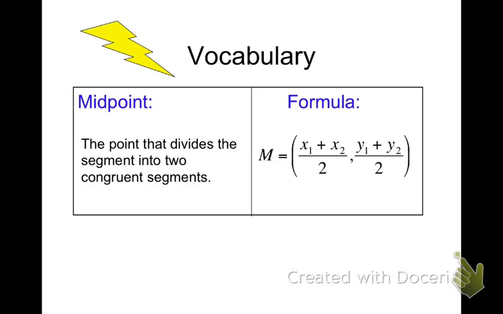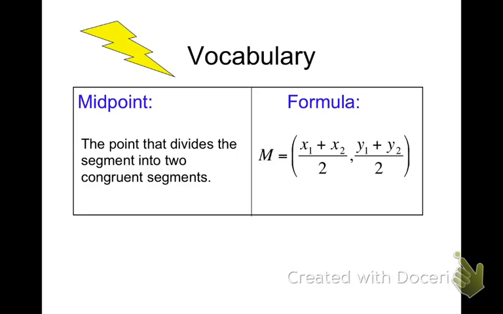But if I needed to find the middle of two points, all I'm going to do is take my two coordinates, add them together, and divide by 2. Like, for example, what number is exactly between 0 and 10? 5. How did you get that? Yeah, 0 plus 10 is 10, divided by 2 is 5. What number is exactly between 1 and 5? 3, right? Because if we do 1 plus 5, that is 6. Cut that in half, gets you to 3, right?